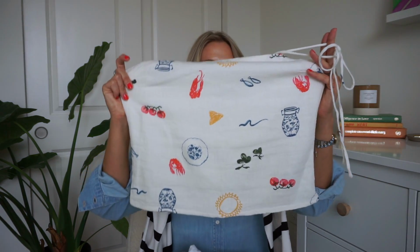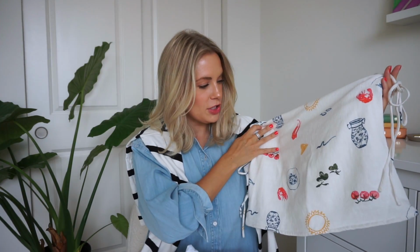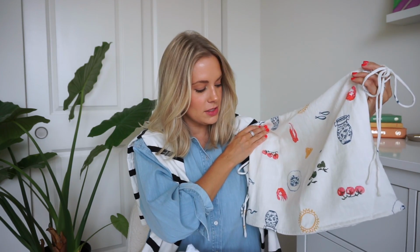Okay, so I love when Abercrombie picks a print and does it in a million different things, because then I'm able to be like, I love that print, but I don't love it in that specific item, and they're always bound to pick it up with something else, okay? So when I saw this print specifically, this very Greek print, it reminds me of a Greece vacation. It's got the lemon and the white and the blue and the waves and the fish and the olives and the sun and the tomatoes and the shrimp. I love this. I'm obsessed with this print.